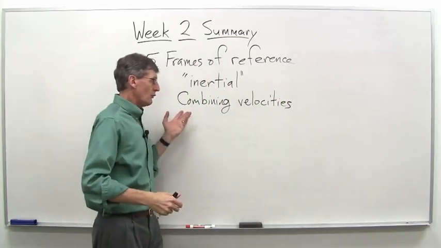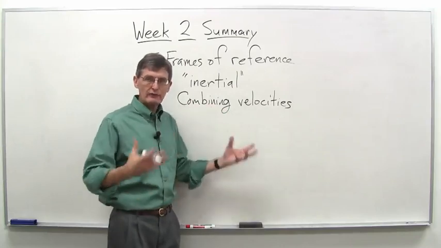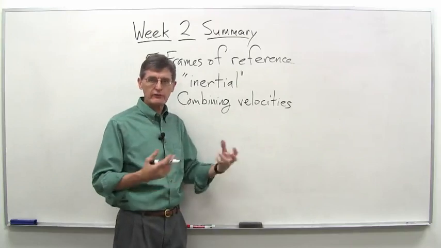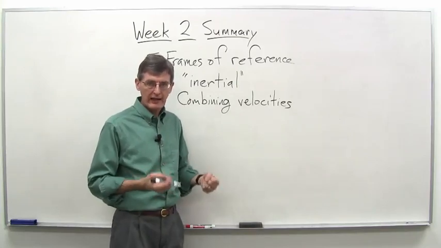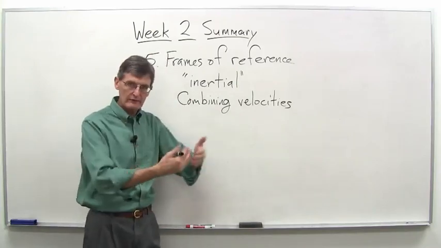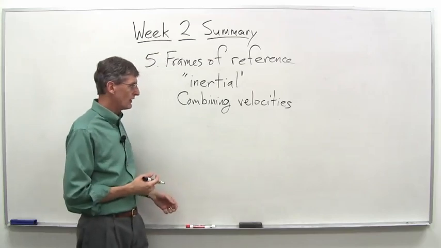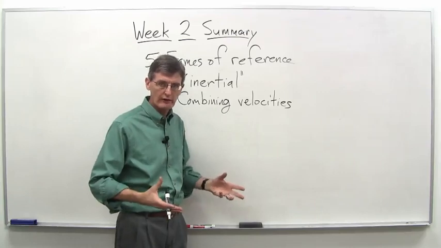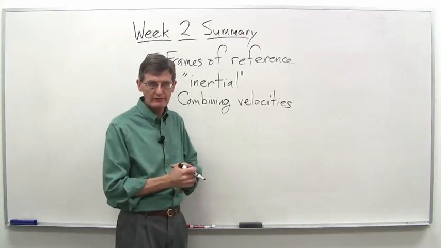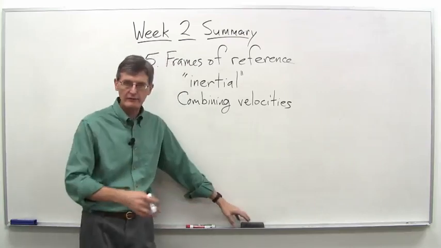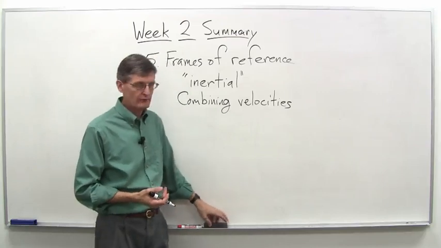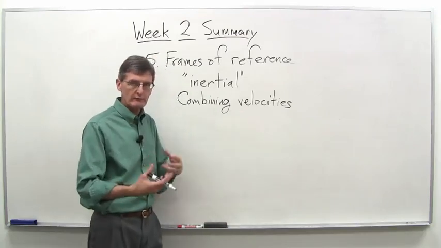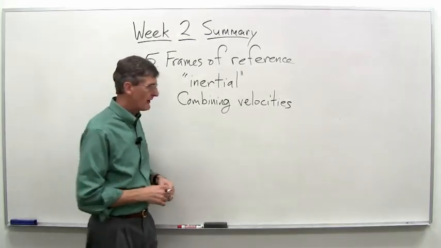So when we're dealing with classical physics before we get to Einstein, combining velocities is very simple. Velocities simply add. Or subtract, depending on the direction of motion there. Even after Einstein, this is true as long as the velocities are low enough, which essentially means most velocities in common everyday life, unless you're working in a physics lab or something like that. So for now, at least, combining velocities is very simple. They just add or subtract.